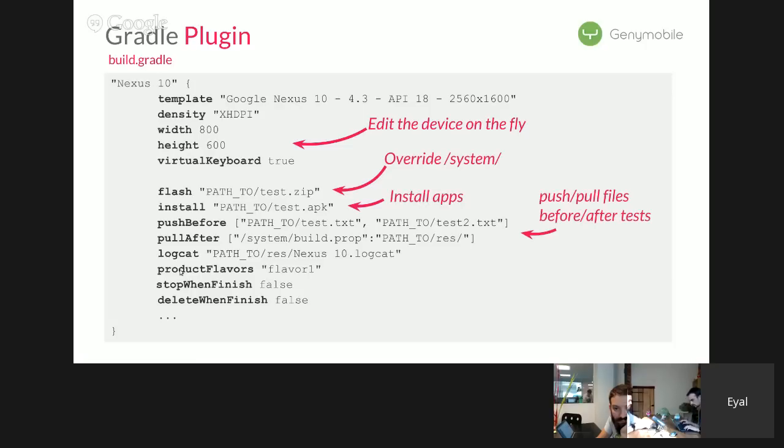So yes, let's go back. There are a lot of things to do with it, and we support build flavors. I will try to give you a quick example of how we support build flavors a little bit later in this presentation. As you see, there are other options, there are really more options. I really advise you to look at the tutorial and the documentation of this Gradle plugin, because there are many things to do with it.